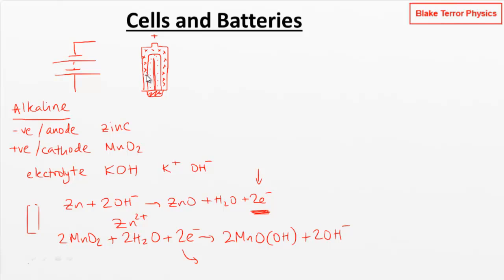So they're quite big areas. It's not just like you've got some kind of flat plate or something like that. It's not just the lumps at the end. These are the terminals that we're connecting the circuit onto. But the anode and the cathode are quite large on the inside.